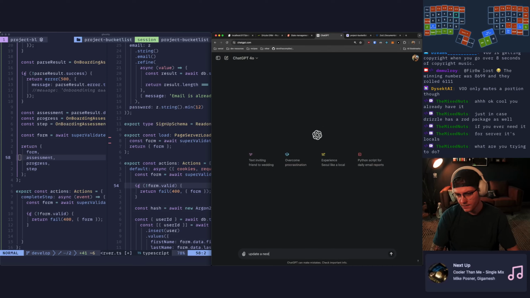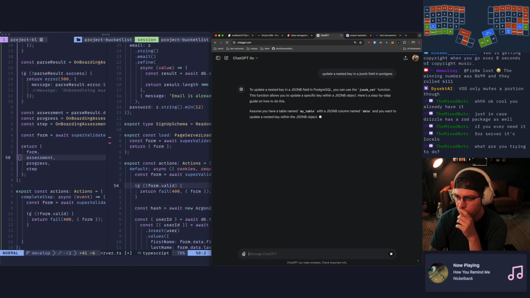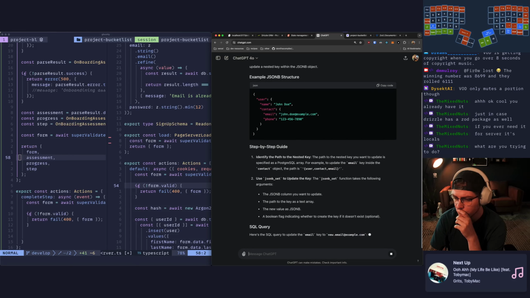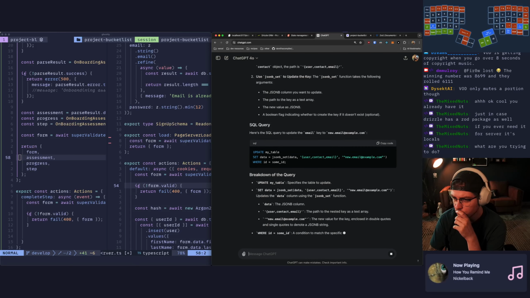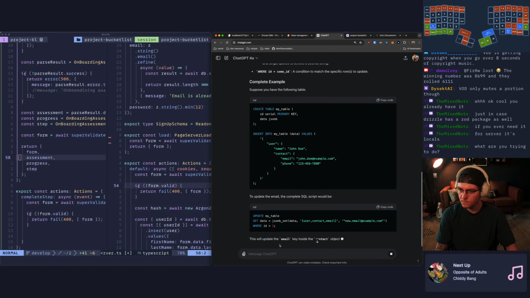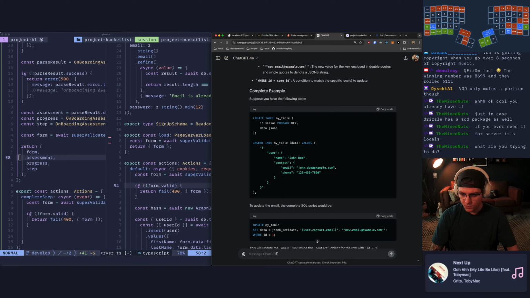Update a nested key in a JSONB field in Postgres. Show me how to do this with Drizzle.